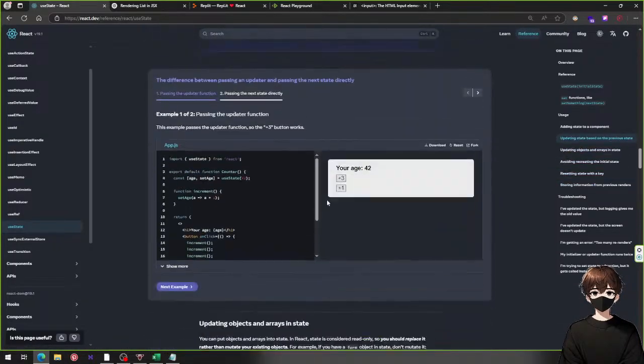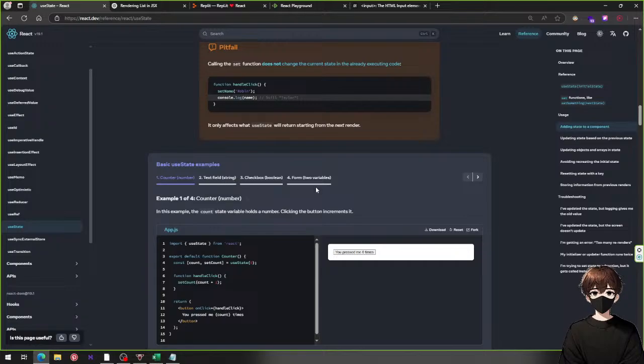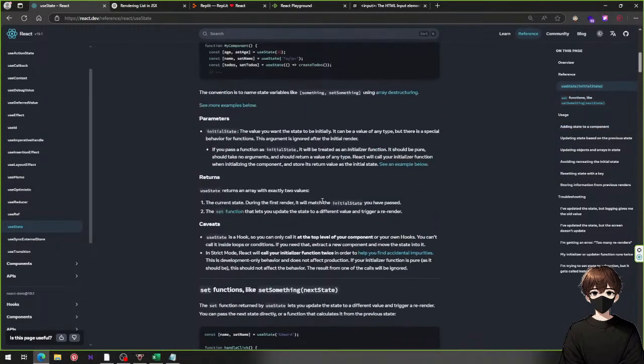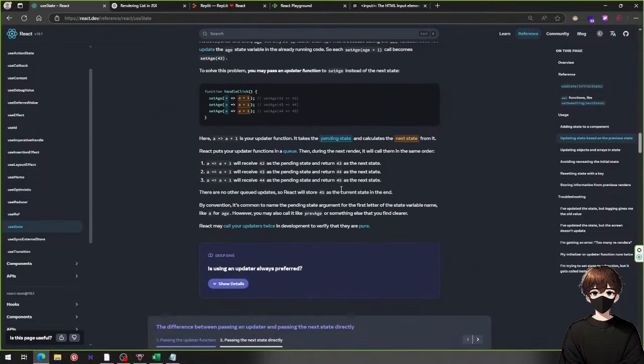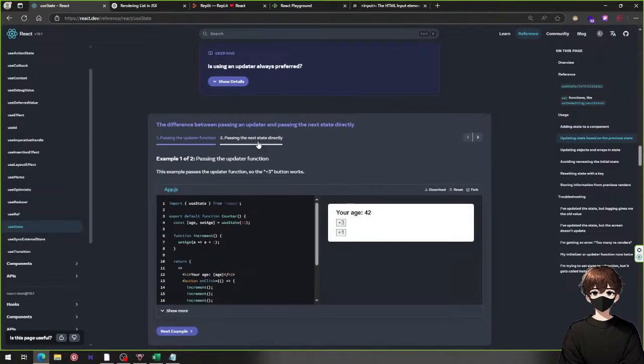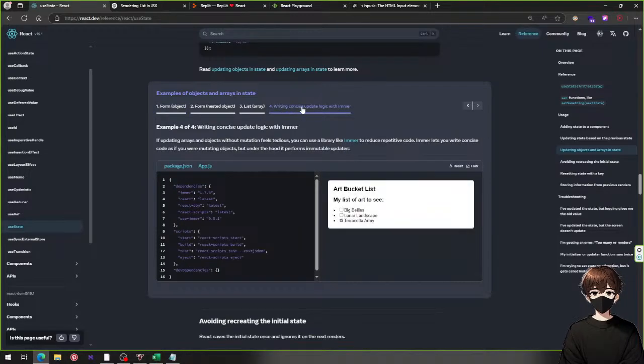It's just you see how declarative React can be very hard to do if you're not tracking the right stuff. Especially like I hate this part. So it says writing concise update logic with immer, and immer basically says remember when you were mutating, now you can do it.